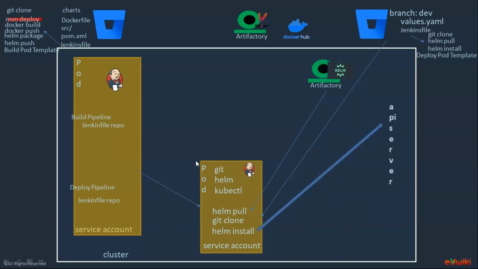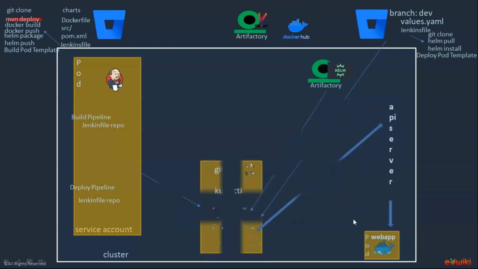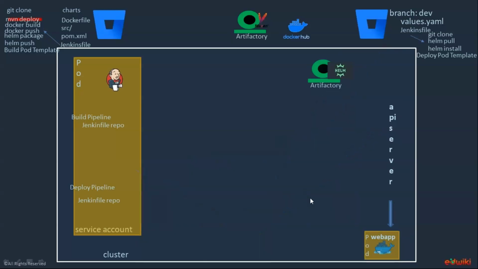So the slave pod should have the service account attached and give the access to the API server. Then the API server can go and do the deployment. Once the deployment is done, your slave Jenkins pod will get terminated again. That's the thing.